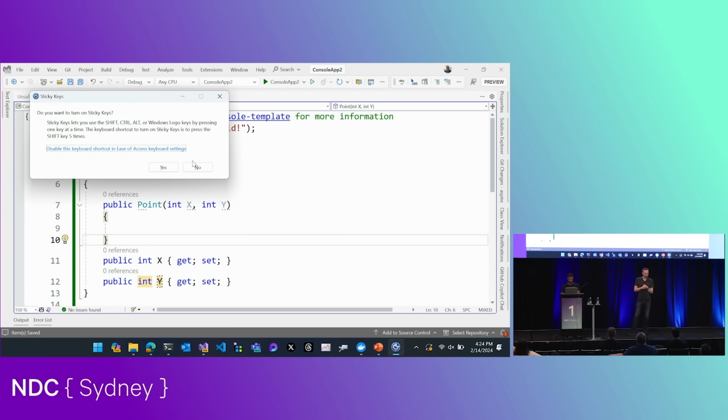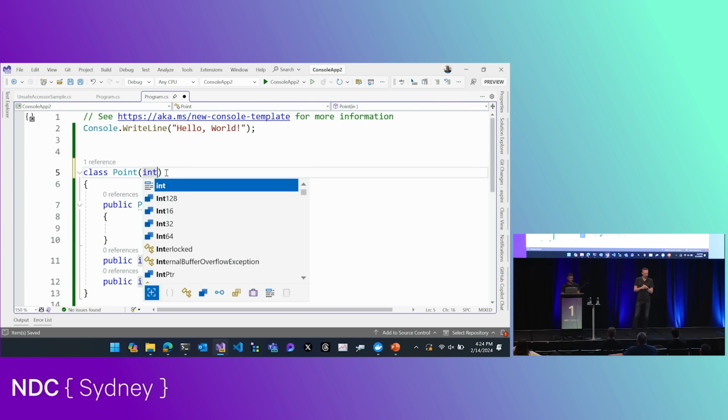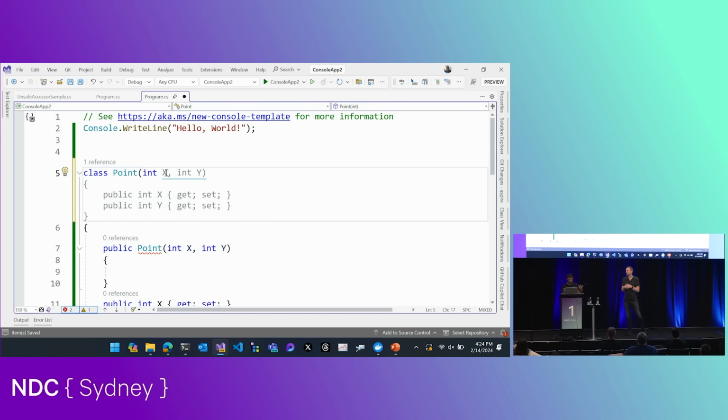Oh, that I could just... I can write a code fixer, but I'm going to do it by hand, typing it by hand. You could have saved a lot of time. You'd be done by now.